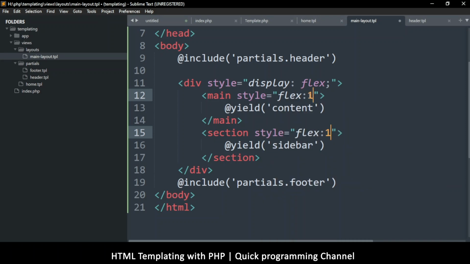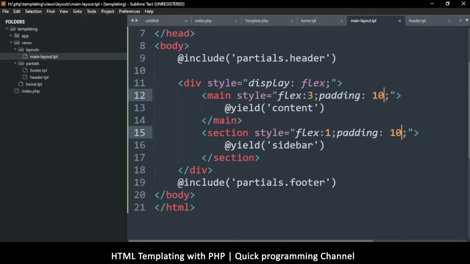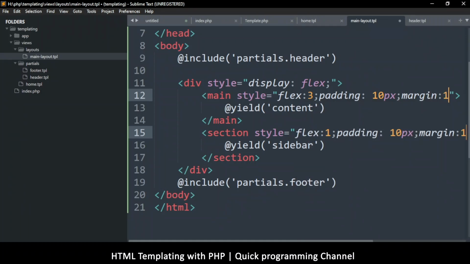Now I want this one maybe 3 times larger than this one, so I'm going to put 3 here. And then I want some other properties here, for example some padding. So there's a bit of padding, 10 pixels. And then just so we can see these items, I'm going to put a little margin of 1 or 2 pixels.